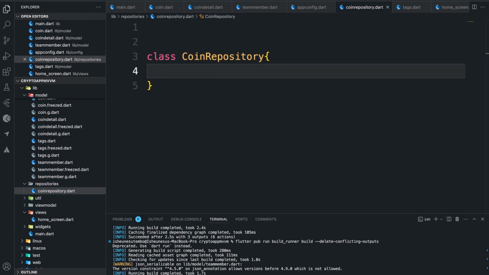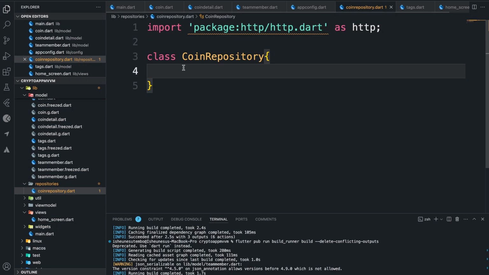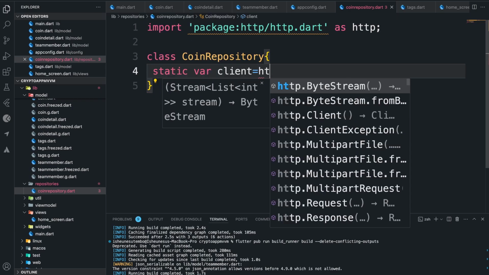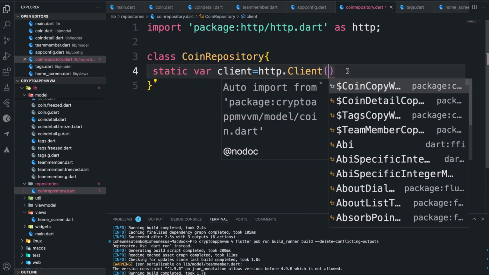We need to work with the HTTP package, because we are going to be using it to make get requests from our CoinPaprika application. The first thing we need to do is initialize the client. The client is going to be http.Client, like this.